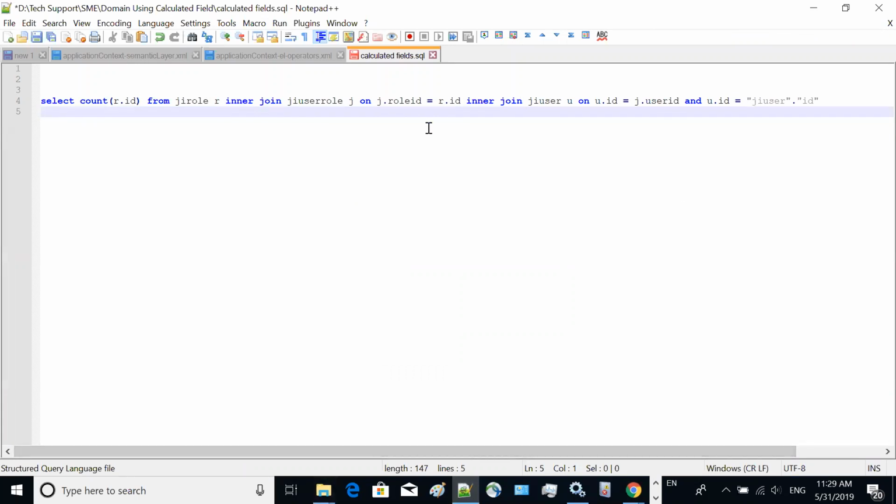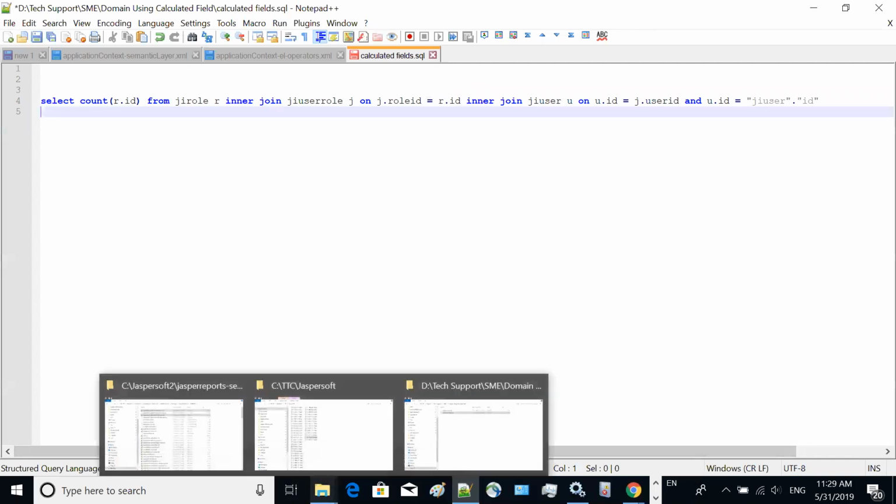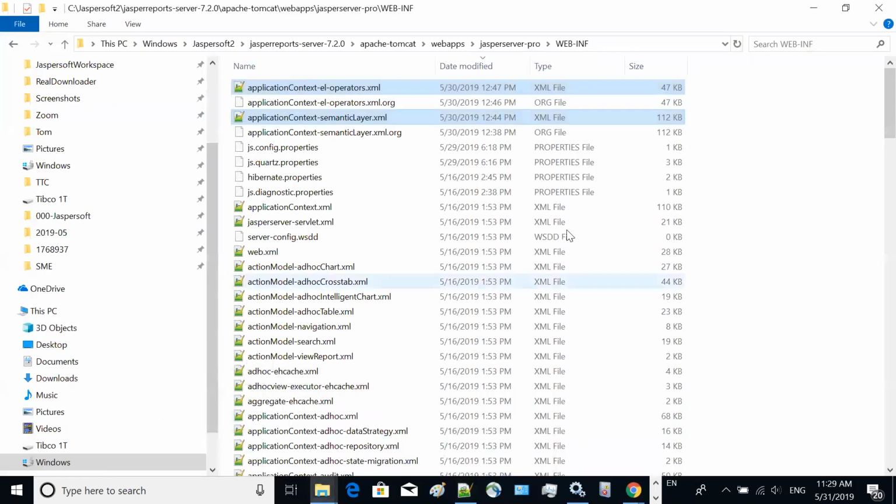To add this SQL as a function, what you need to do is modify this tool configuration file under your deployed JasperReports Server Pro WEB-INF directory. The file name is applicationContext-semanticLayer.xml.